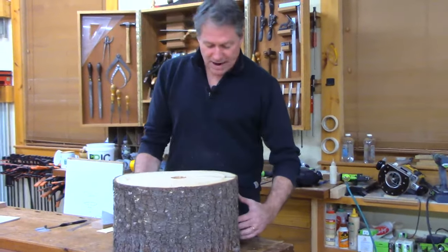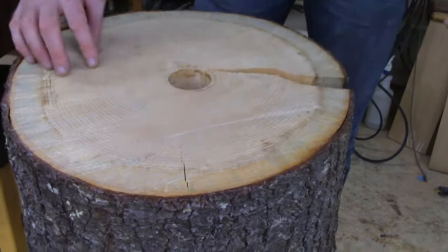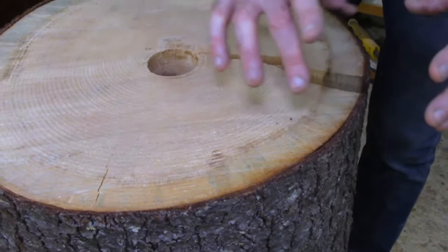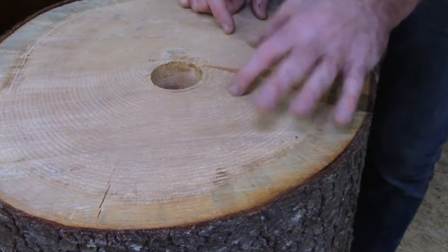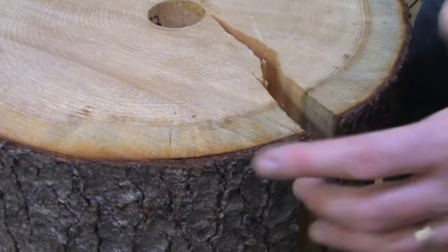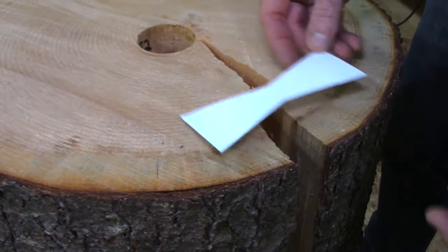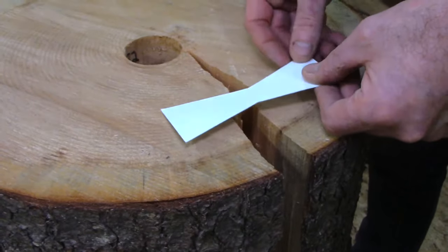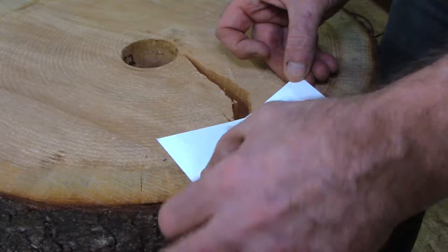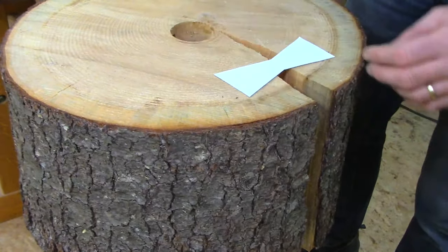I looked at the crack and I wanted the bow tie to bridge it and be solid enough. Now, if you have a longer crack, you can make several bow ties, and usually it's cool to have them get smaller as the crack narrows, almost in proportion to the size of the gap. So I'm just putting one in here. It wasn't long enough to really warrant two, but I wanted it to go right across in this area. If I go too close to the edge here, it's going to be too weak and could break off. So you want to step in a little bit, about a third of the way in.